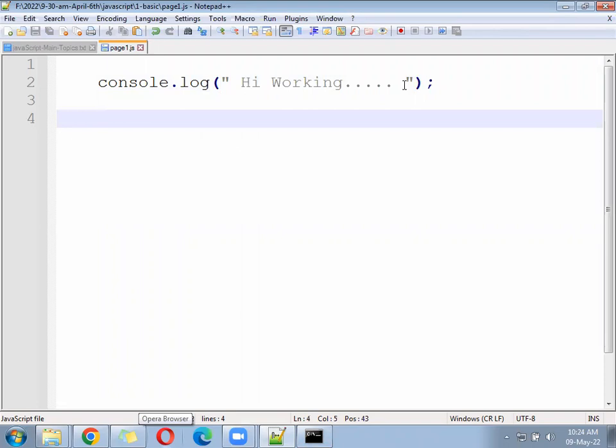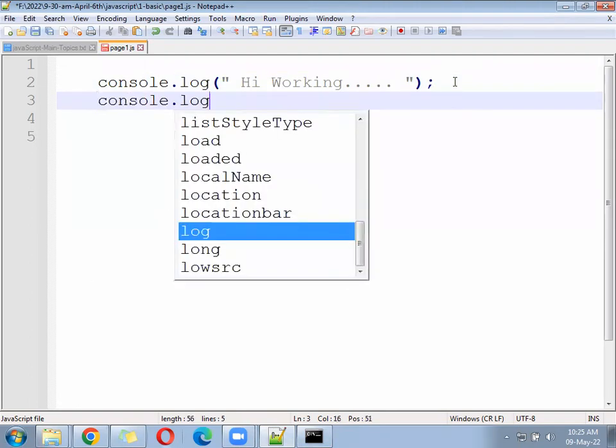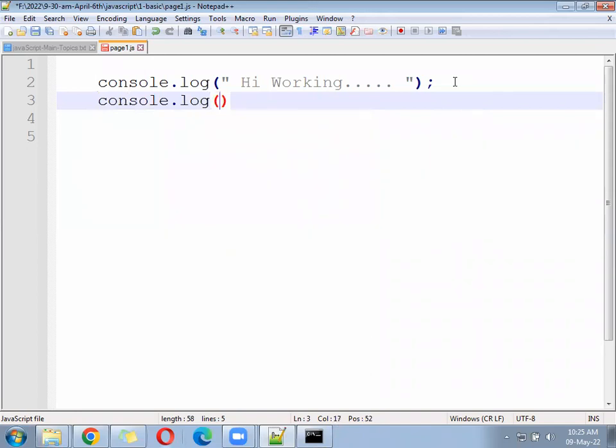Okay, so hope the page is running for everyone. Now we created a file and ran it, and it worked, right? Go to the same file and write one more console.log. After installation, check with the node command whether node -v is working or not. If it works, then try.